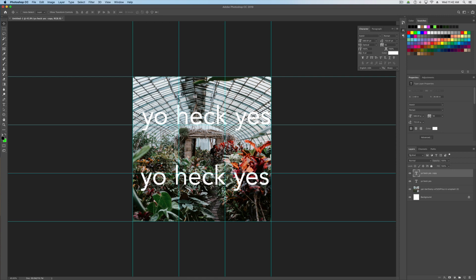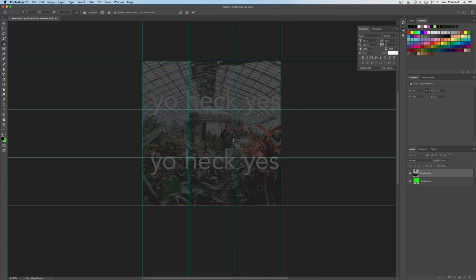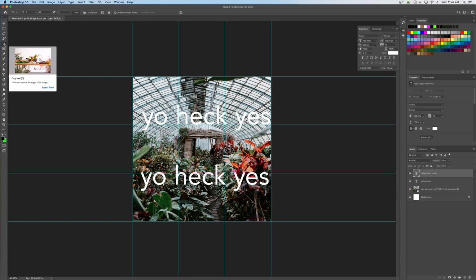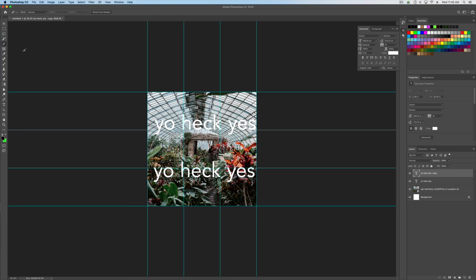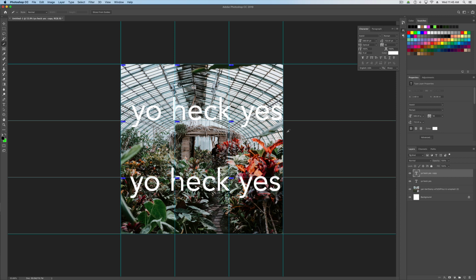Now I'm going to export my grid, and I want to do that a simple way, because I could go ahead and just use the crop tool, which would be done by going over here and selecting one of these squares and then saving it out and then selecting the next square, but that's kind of a waste of time. So we are just going to go over where the crop tool is, click once, and hold until we see this slice tool come up. We're going to select the slice tool, and then over here where it says Slices from Guides, we're going to click that button, and you can see that all of our sections here have been divided up into their own individual images. The slice tool has gone through, followed our guidelines, and we're ready to export.